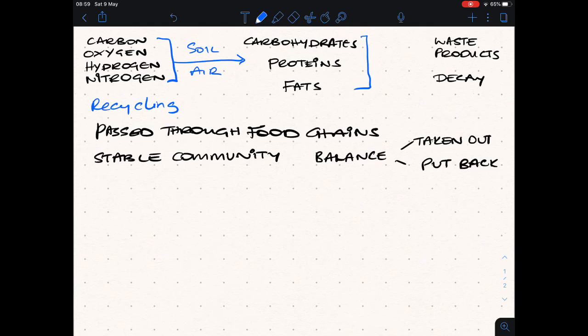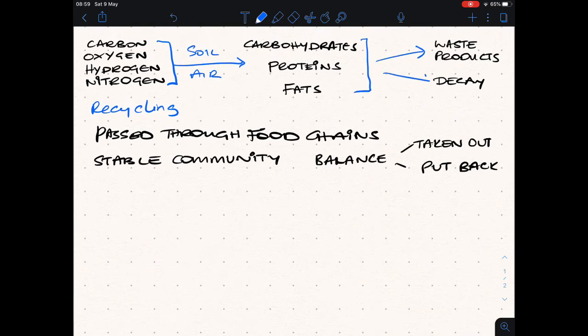Materials decay because they're broken down, digested by microorganisms. This happens faster in warm, moist, oxygen-rich conditions because microorganisms are more active in these conditions. Decay puts the stuff that plants need to grow, like mineral ions, back into the soil.